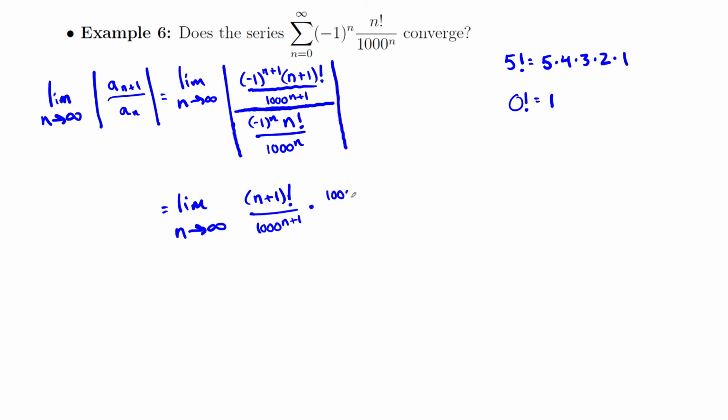So this is 1,000 to the n over n factorial. Now remember, we're trying to get a sense of if this limit exists. Does it go to 1? Does it go to something less than 1 or something greater than 1? All right, so when I'm looking at doing some simplification here, we're probably a lot more comfortable noticing the simplification that can happen here. We have 1,000 to the n plus 1. So in the bottom of this first fraction, I am definitely allowed to call this 1,000 to the n times 1,000 to the 1. Multiplying like bases means I add the exponents, and so I'm just applying that rule in reverse.